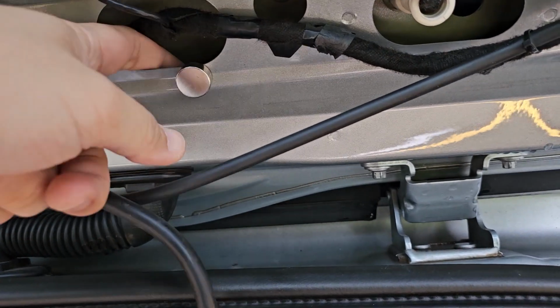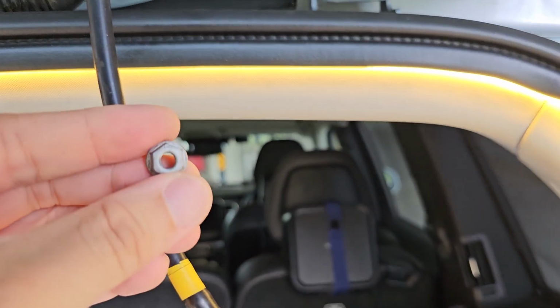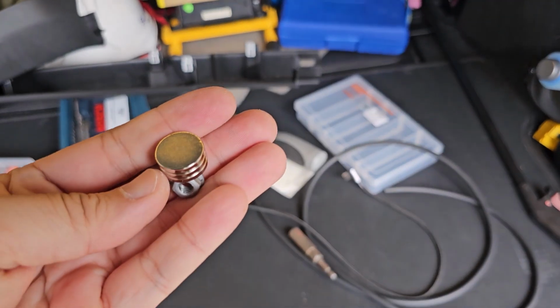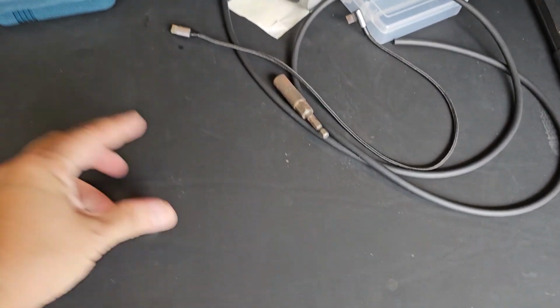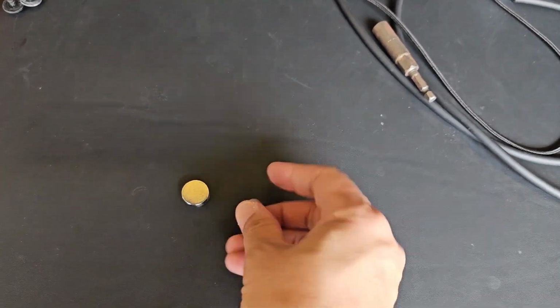And it's appearing anytime. I will get the nut out from here. Like you can see that. So best to get a magnet handy, and you can retrieve the nut easily.